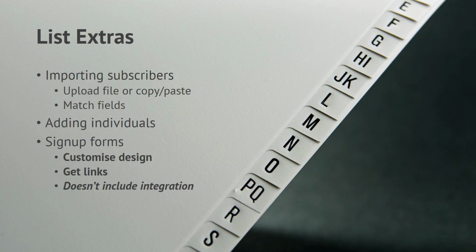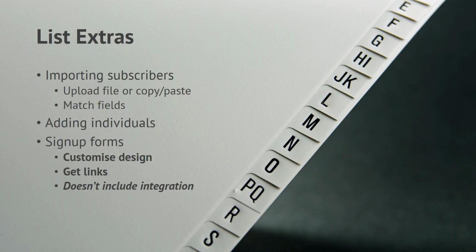But you can do that through the API key. I said before that an API was just a fancy way of saying a connector, and an API key is just a fancy way of saying a password for that connector. So if you set up a MailChimp module on a WordPress site, for example, it will ask for an API key, and you can set that up through your settings. And that way you can automatically get these people added to your MailChimp list. There's no manual process of importing subscribers.